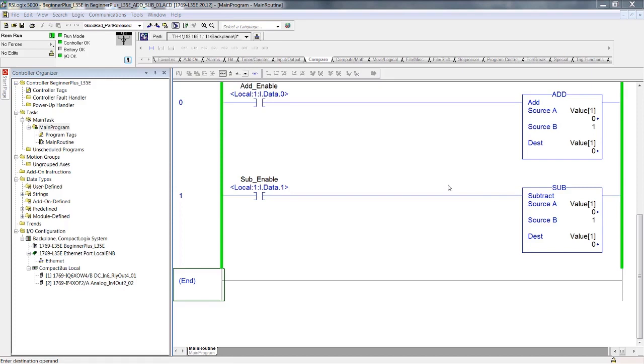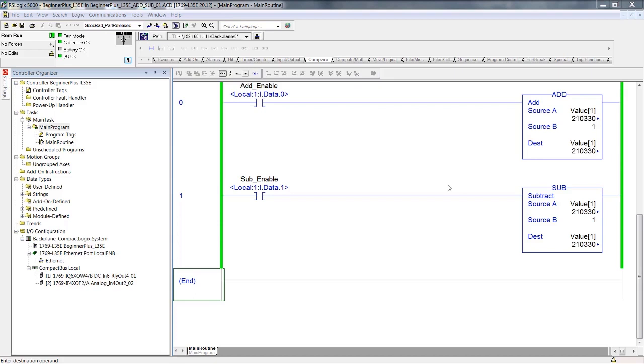So we're going to demonstrate the add and subtract instructions against one single pointer, one single register in memory. In the lab, with both switches off, I had you enable the add and watch the memory location of value 1, and then after a few seconds or so, disable add. I'm going to push input 0 push button, add enable. You see it's enabled, and you can see what the value is doing for source A. It's scan counting. That means that every single scan of this program that this rung condition is true, it executes that add instruction and it adds 1 to itself. When I let go of the button, it stops.